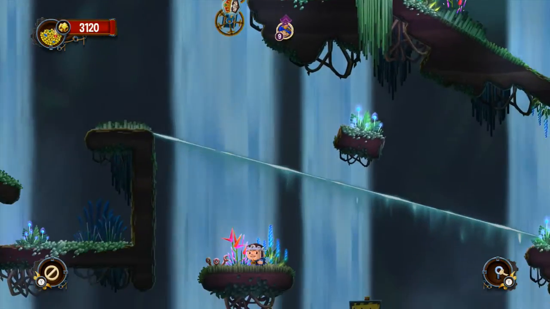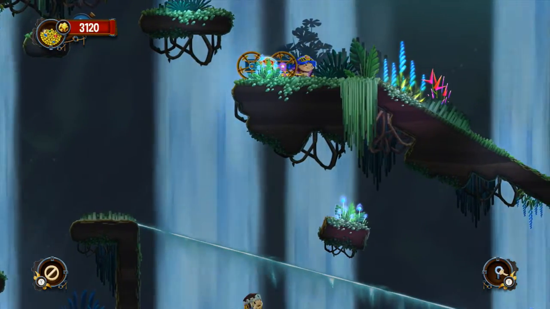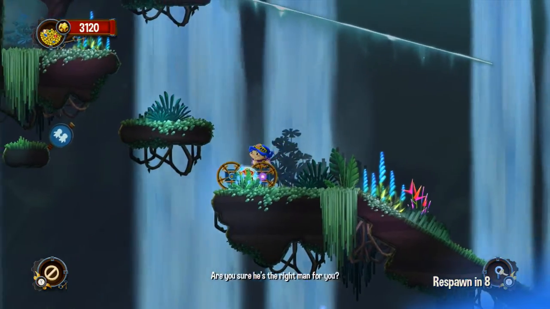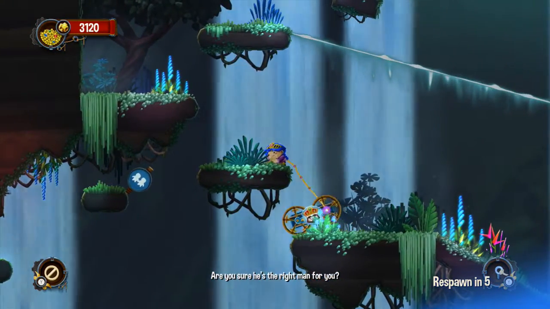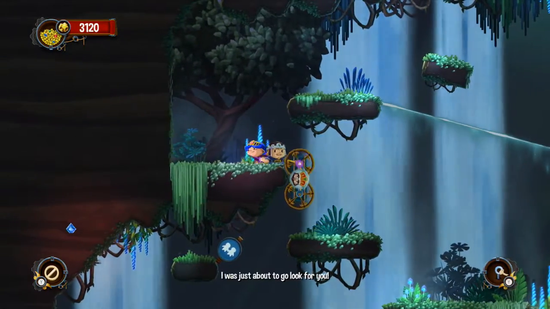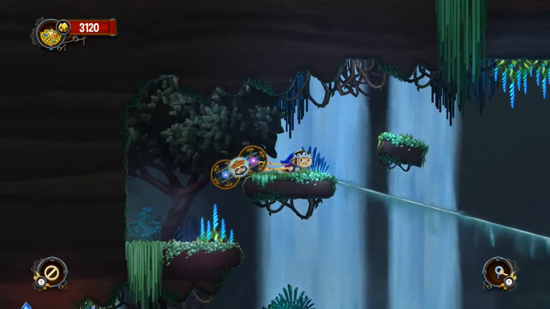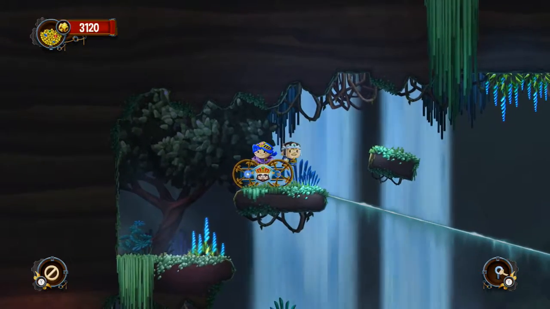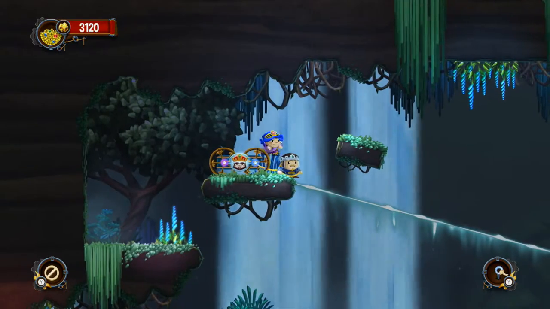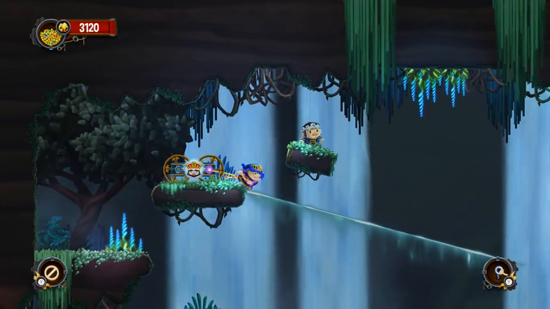Uh-oh. You need to get in there somewhere. Just press this respawn button. It's B. I was just about to go look for you. So one of us has to be down there, and the other one is... Okay, so I'm gonna be down there, and you try to jump. Yeah, I'll try to pull this out. Okay, I'll jump on. There you go. You jump.